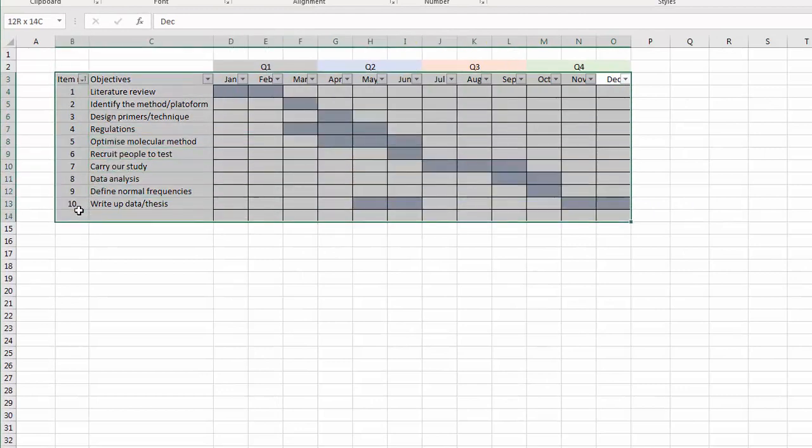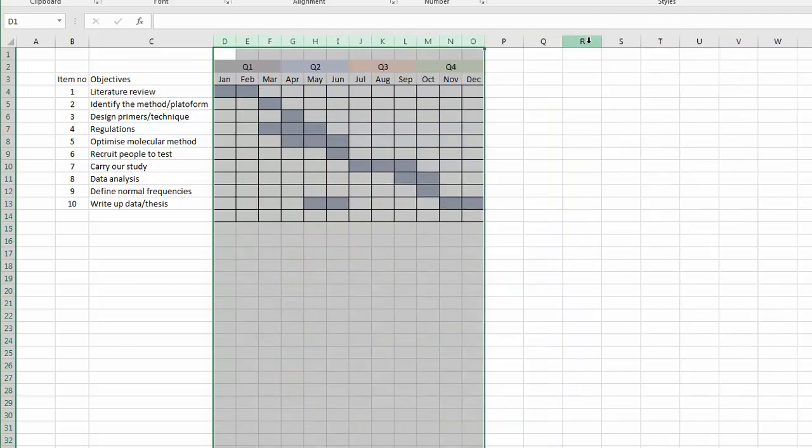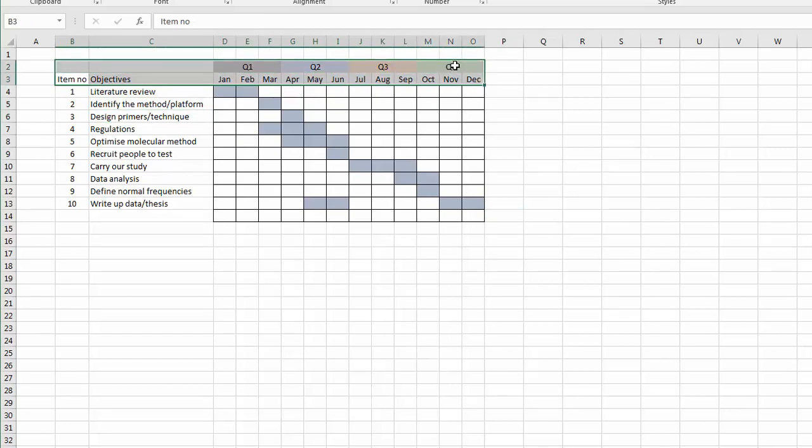I'm going to highlight everything and do my Control-Shift-L again to get rid of those arrows. And just to make it look a bit nicer, I'm going to drag everything in. Okay, so I can see what I've got on each particular section. I have a plan, and that's the key part, and that's really what this is about. We're defining a plan.